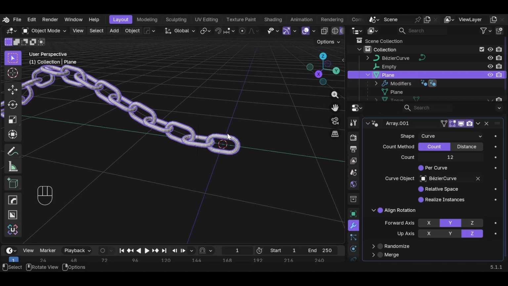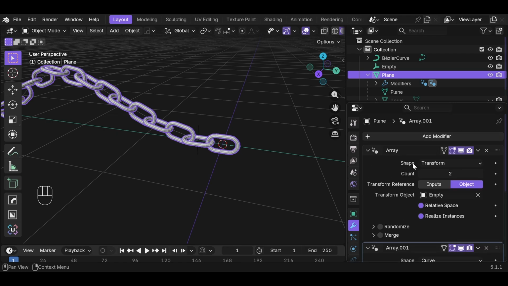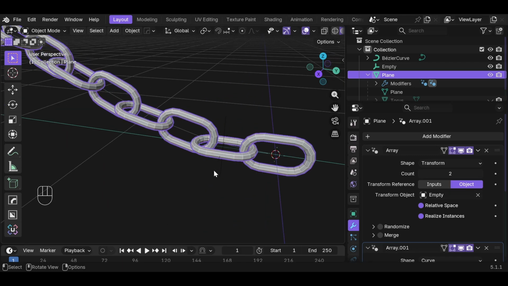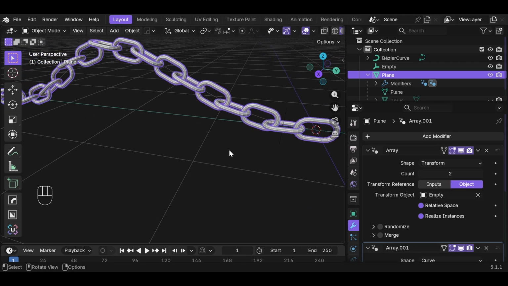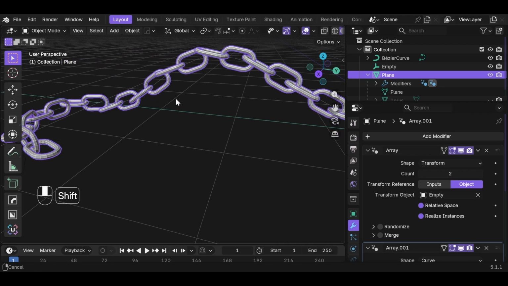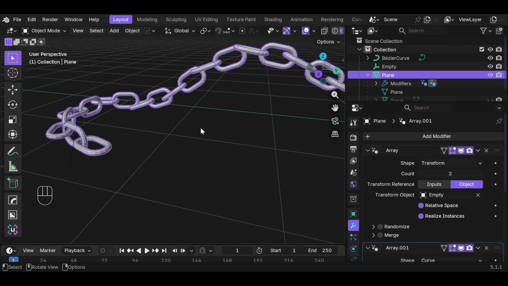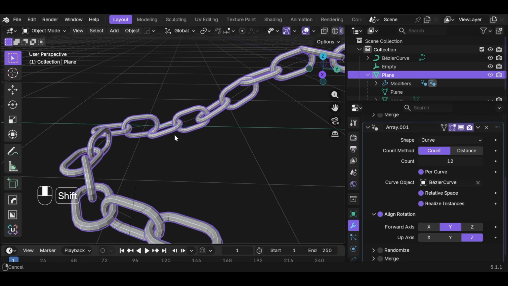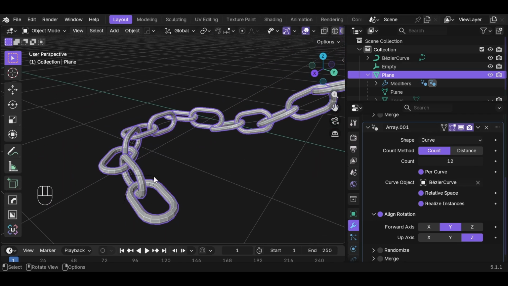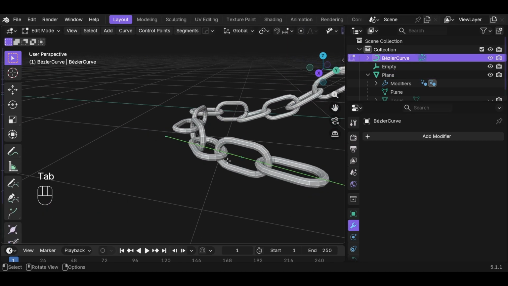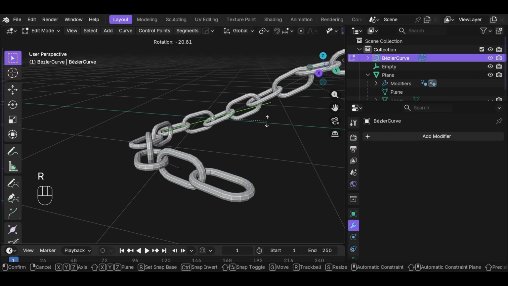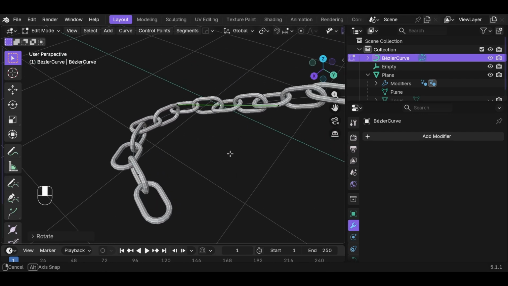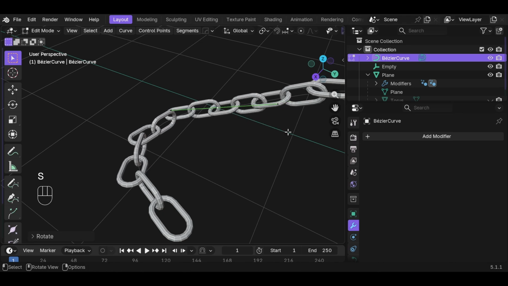So you're going to have to play with a lot of parameters. You're going to have to increase the count, not on the first one. The first array, you don't have to touch that anymore. That's just setting up that initial linkage. And then the second array is arraying that linkage, the two intersecting or alternating pieces, along the curve, right? So we only need to adjust that second array count. So you have to adjust the array count, and then you have to select your curve and just fiddle around with these things. Maybe rotate this one a little bit. Also scaling plays a major role in it.